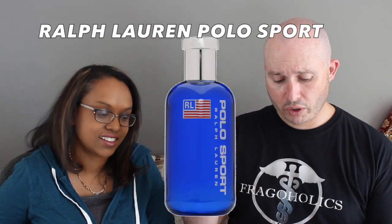Next one's gonna be Ralph Lauren Polo Sport, but this is the reformulated one — I got a sample from Decant Shop of the original formulation, so this is just what the bottle looks like. This was my fragrance back in high school, this was my very first fragrance. Don't let that sway your opinion — if you like it, awesome, if you don't, that is still awesome. But does it beat JPG? This was so popular when it came out — this is a memory for so many guys my age.